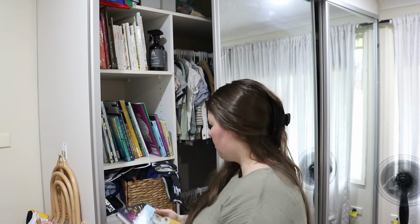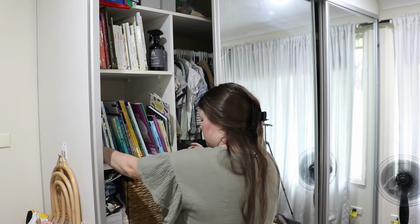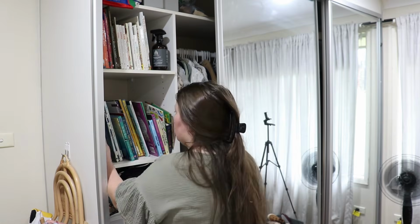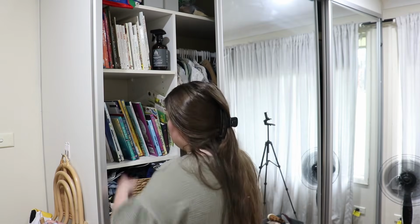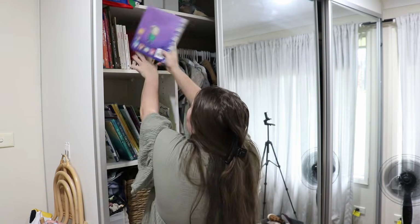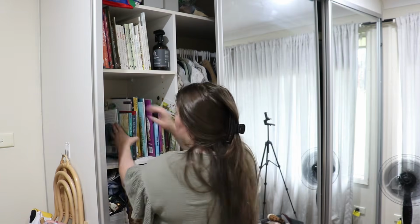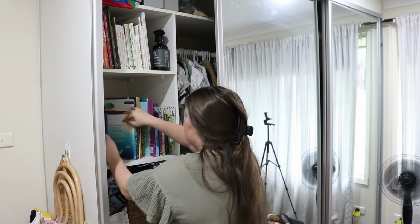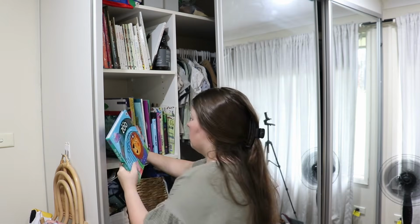But anyway, if anyone has any ideas of what to do with these books that I'm decluttering, I feel like I can't donate them to the op shops, thrift stores, whatever, because they already have so much. And some of them even say, oh, we don't take any more books. Anyway, I am exhausted, but doesn't matter. So I was thinking maybe I could donate them to a couple of childcares and they could use them as books for outside, because I have some books that are still in good condition but not good enough to donate to a school library. Or maybe I could just put them out front of my house and let people pick through them. I just need them gone, but it's so hard to move books on because everyone else has lots of books.